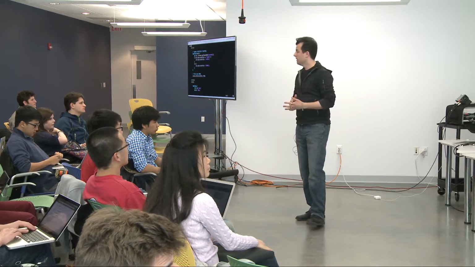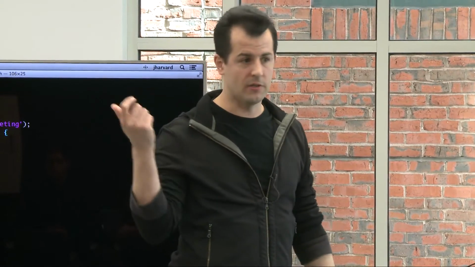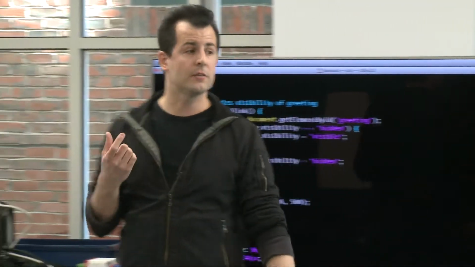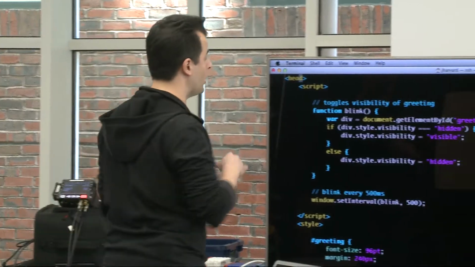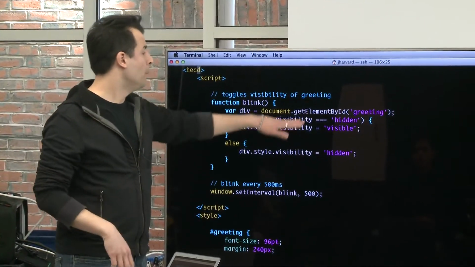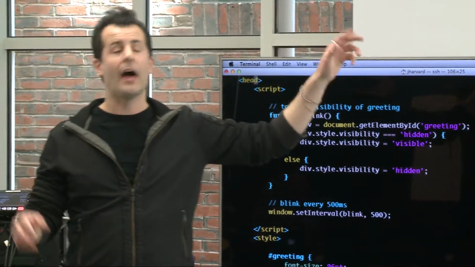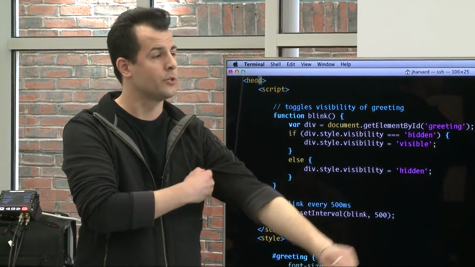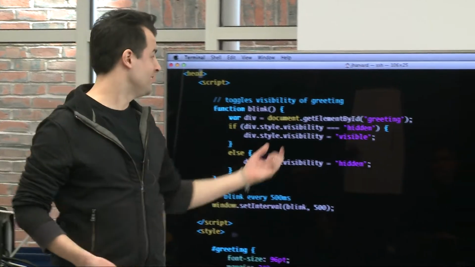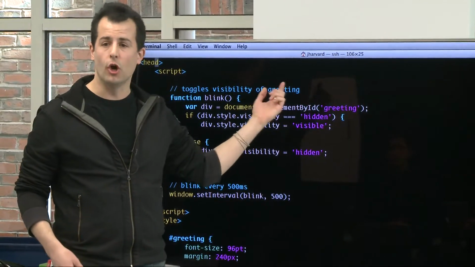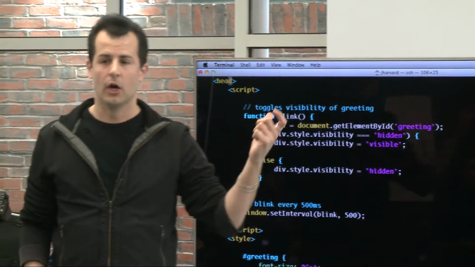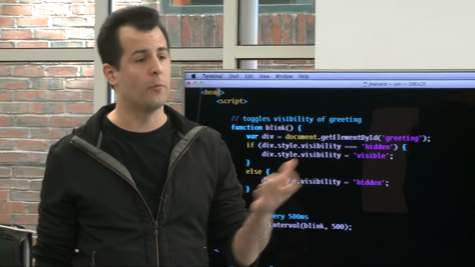Strict equivalent. So it's the identity operator, whereby you're checking not only the value of the variable, as in a double equal sign, but also the type of it. So even though we haven't specified thus far any data types for any variables in this or any of the slides, there is a type associated with that value hidden, and the type is, of course, string. So in this case, it doesn't really matter because there's no way that we're going to conflate a string of quote-unquote hidden with some other value.